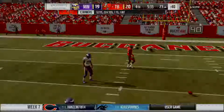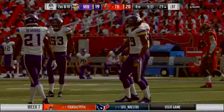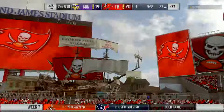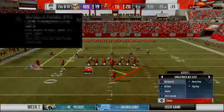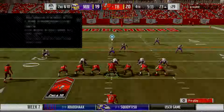Oh, incomplete. A turnover would have really helped there. Almost intercepted. Instead, it's just second down. And that's one he's got to be happy to have back. There wasn't a hole open in the zone. You'd have to think on early downs like that first down there, need to be a little bit more careful. Yeah, fortunately for him, got a couple more downs to play with.